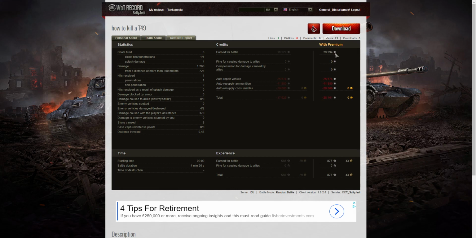On a premium account, he earned 29,294 credits, because that was actually lower than normal, because he only fired very few shots. This battle was over very quickly. After repair and ammunition resupply and consumables, he actually made a loss of 28,161 credits. So even if he hadn't used his consumables, he still would have made a loss. But that, as I say, that's because the battle was very short duration. He earned 877 XP, and there was no multipliers, so that's all he took away.